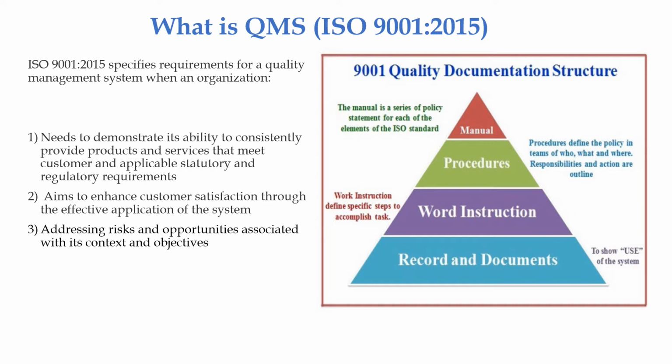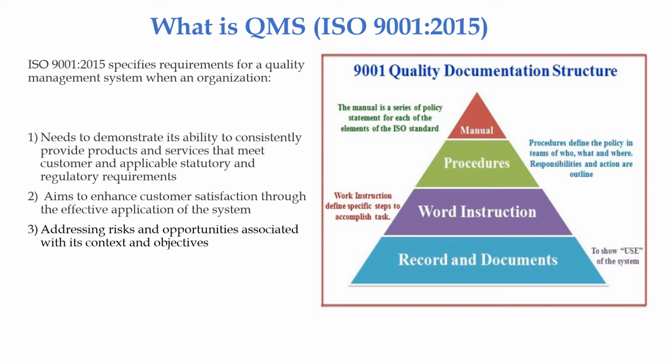When it comes to the first point, by implementing QMS, it will demonstrate that whatever products or services an organization is into, whenever they deliver to the customer, all the services or products will comply with the statutory and regulatory requirements based on the product category or the services. Second, doing this, the customer will get a level of satisfaction because we will not deliver any defective product. It will be a good product which will be useful for the customer.